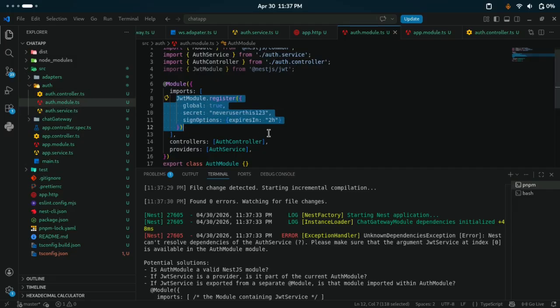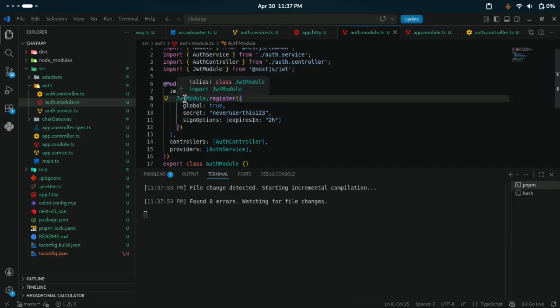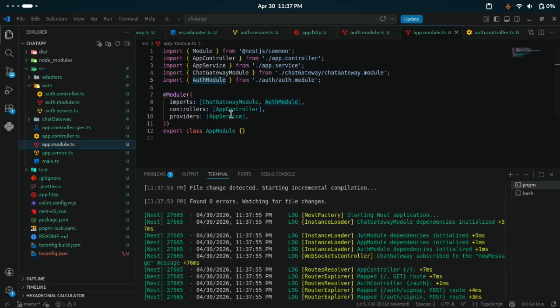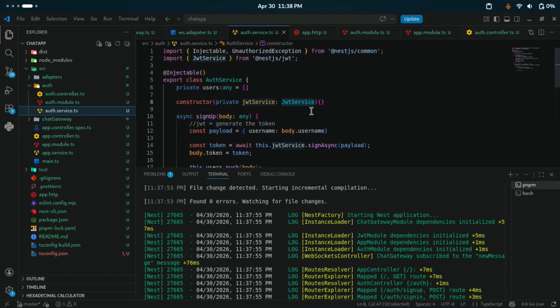And so that's why we're importing the JWT module, and in return the auth module is then imported in the app module, and so on. And so Nest is able to recognize JWT service as a dependency. Remember, Nest relies heavily on dependency injection.